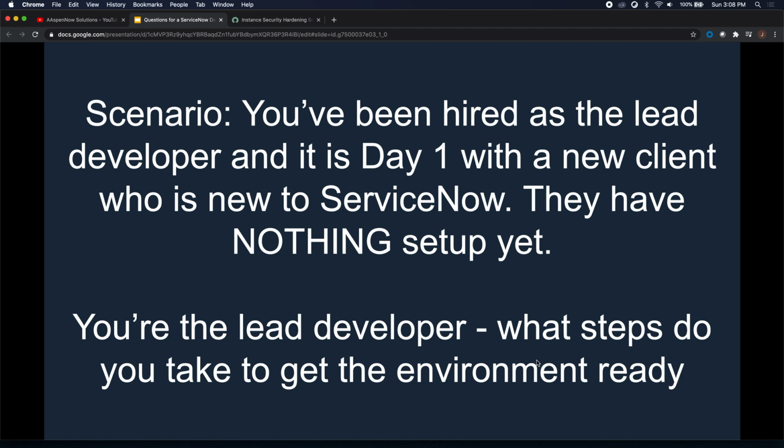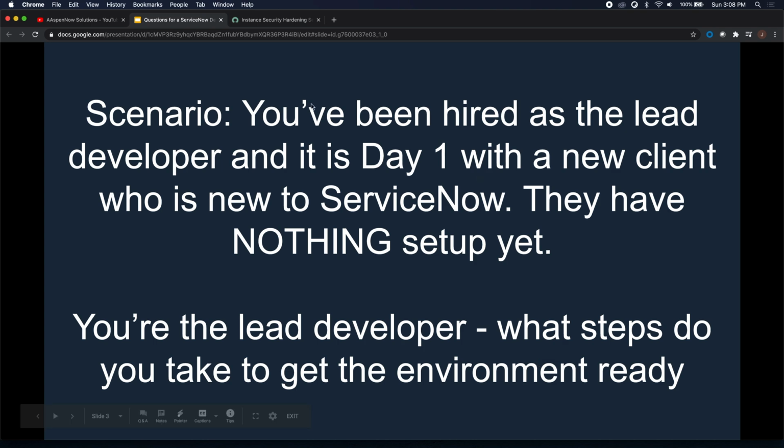So go through that checklist. And I've asked people about this, after they give me their answer, I'm like, what about instance hardening? And they'll be like, I don't really know what you're talking about. I've had this from several developers, they haven't talked about instance hardening and they didn't know what it was. And I just thought to myself, wow, on their resume, they claim that they've set up a client or a customer from scratch, but they never went through the checklist or anything.